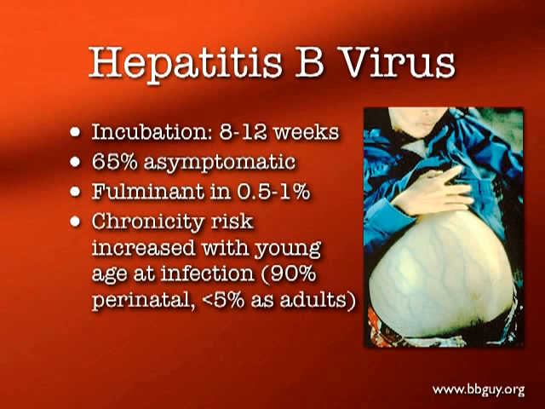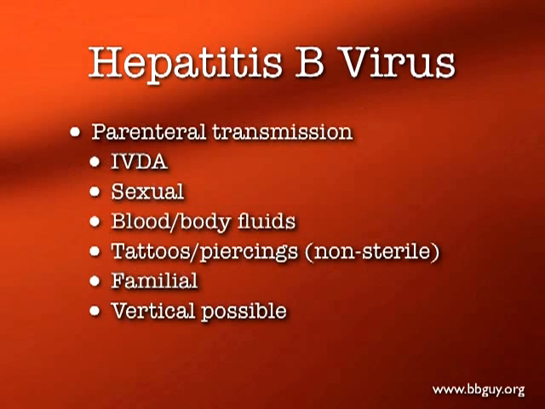Well, it has an incubation period somewhere in the range of 8 to 12 weeks. That varies. The difficult thing for us in the blood donor setting is that 65% of individuals with hepatitis B are completely asymptomatic. It's very uncommon to be like this poor patient on the picture on the right side and have a fulminant infection. One other thing you should be aware of is that the younger that you get hepatitis B, the more likely that infection is to be chronic.